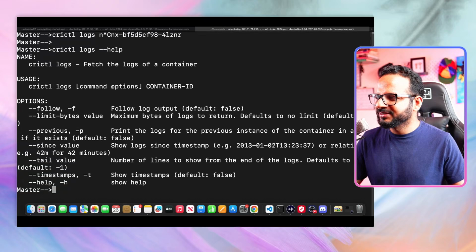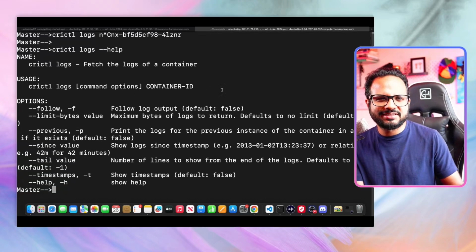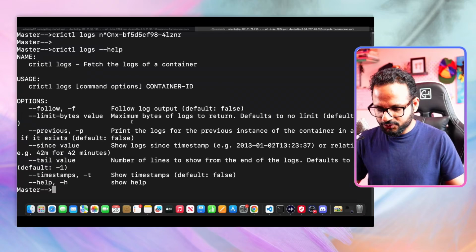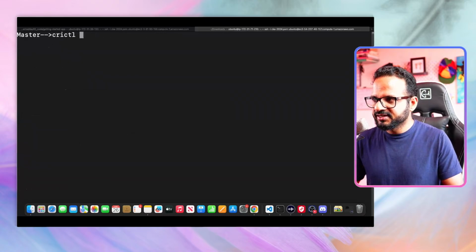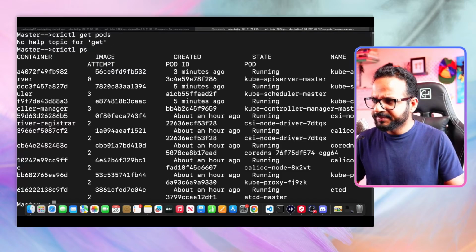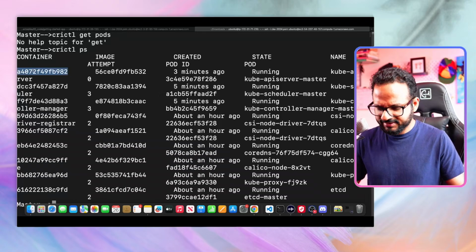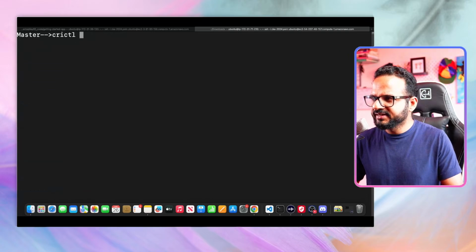So it does not fetch the logs at the pod level, it fetches at the container level, which is the same as in Docker, right? So what we can do is crictl get pods. Okay, no, not get pods, crictl ps. And let's say this is the container ID. So crictl logs and then the container ID.